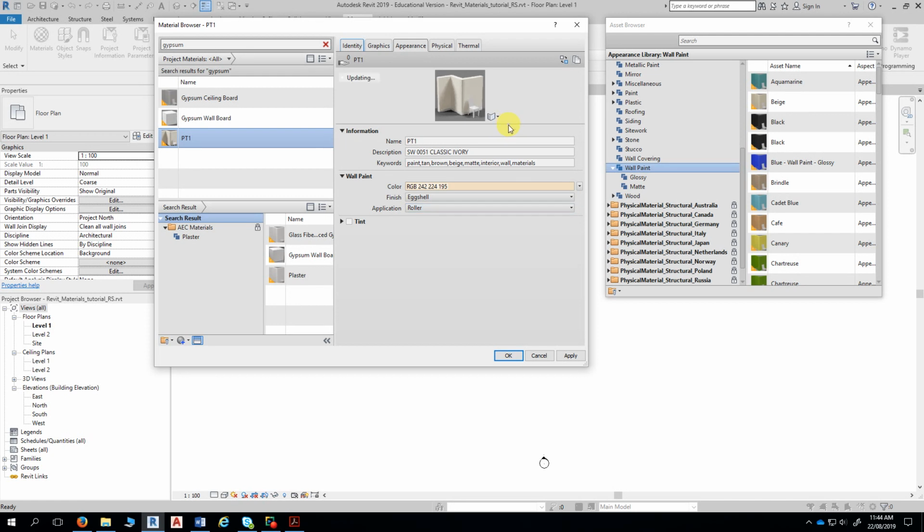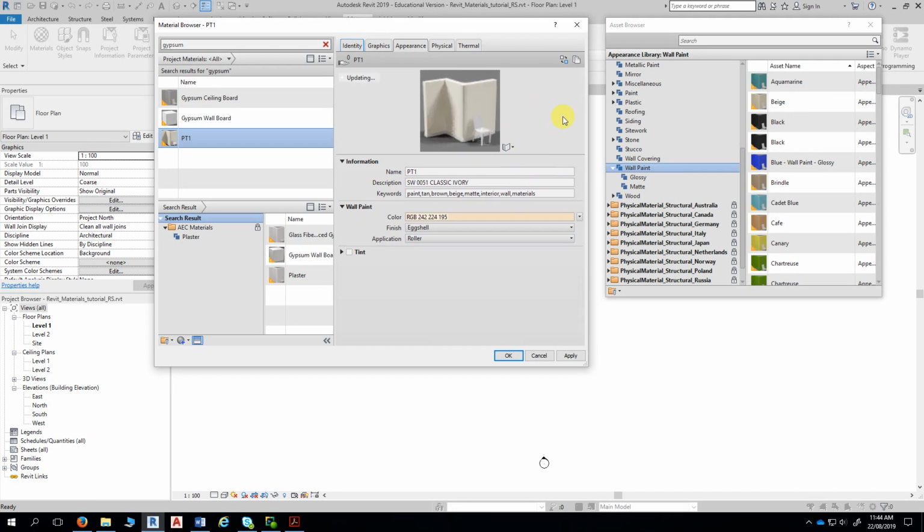If you click the line that divides this section and this section, you can make that preview larger. See the little cube here at the side of the preview? Just click that, and you've got other options, including scene, environment, and render settings.